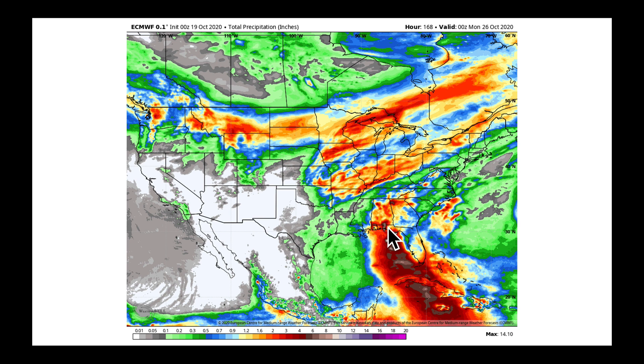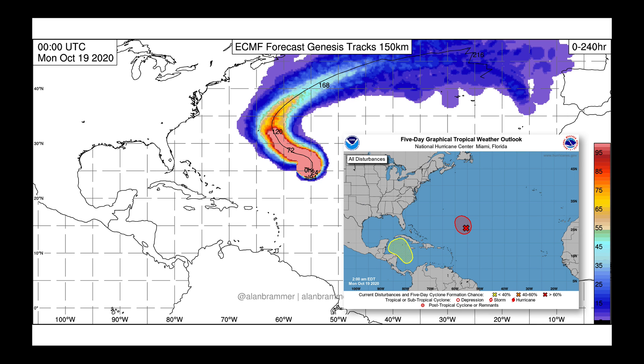Since we're talking about the tropics, I'd like to keep you up to date on what we're watching. The National Hurricane Center is giving a 90% chance of development of a tropical disturbance out here in the open Atlantic. If it does develop, it will become tropical storm or hurricane Epsilon. But right now, due to the deeper troughs that keep cutting through the central part of the United States, the highest probability is for this particular system to stay away from shore. They're also watching another area coming out of the Caribbean, and I want to watch that as well because there's been some evidence that we could take some of that moisture and run it up here along the East Coast — which is part of the reason why the European model was drawing more moisture into the Southeast than the GFS.